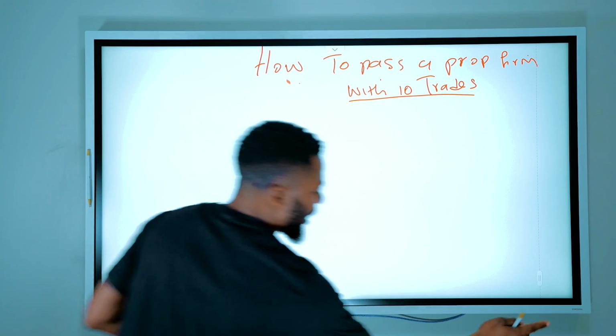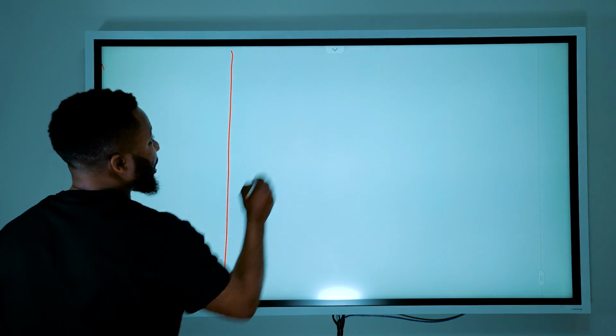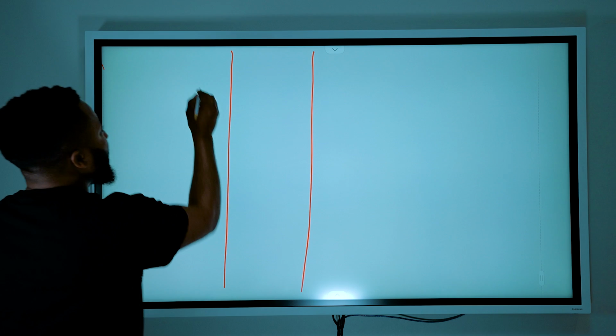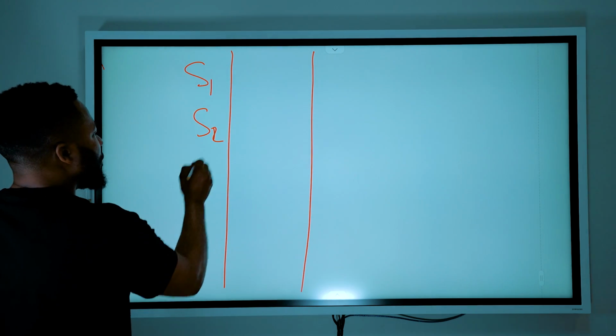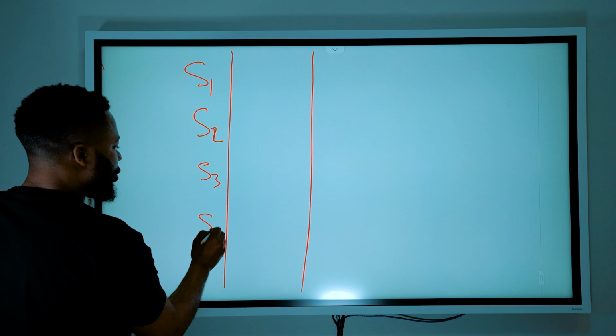Good. Let's come here. I think I just need a full screen. Let's put here scenarios. Then let's put scenario number 1, scenario number 2, scenario number 3, and scenario number 4.